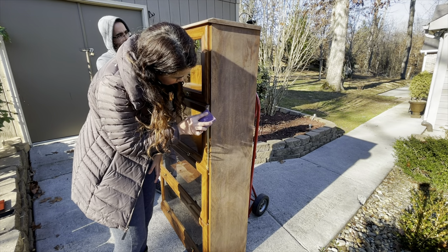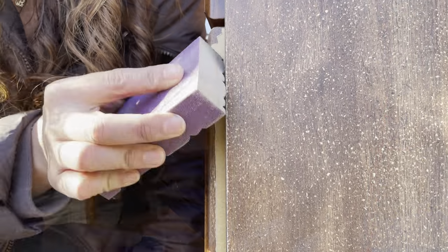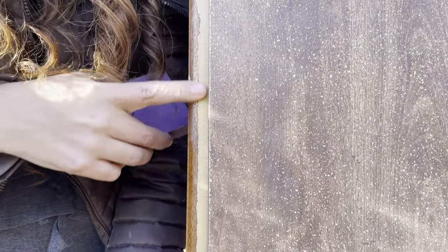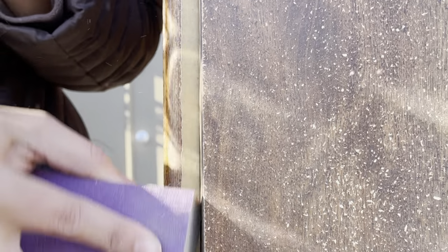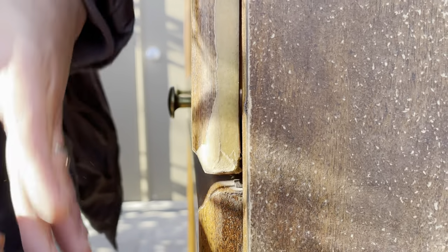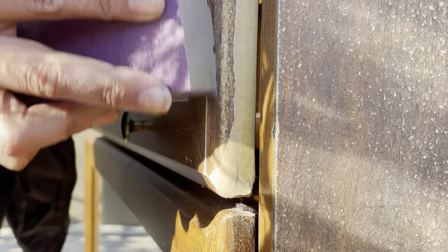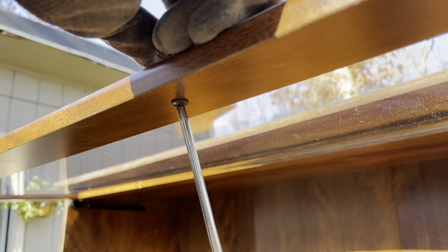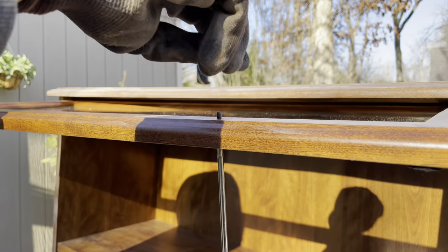And then with a sanding block, I sanded the surface so that it would be smooth and it would have a smooth transition from the laminate that was still there and the part that was missing. That way when we paint over it, you won't be able to see it. We do recommend that you take off any hardware, that way you can sand and paint without any issues.